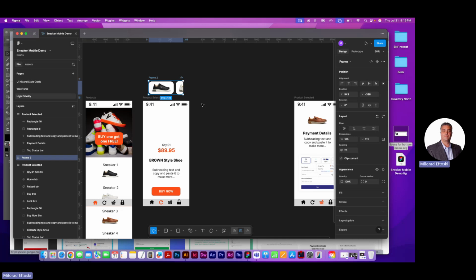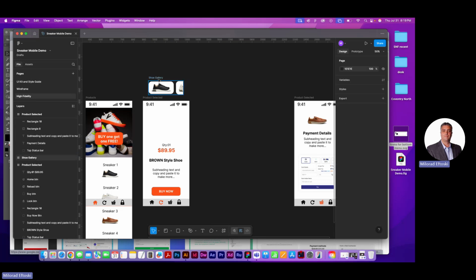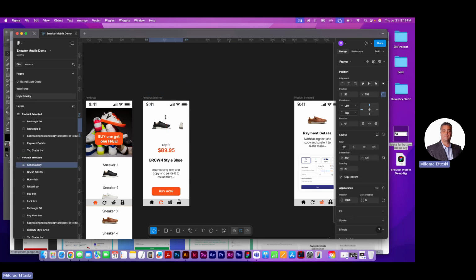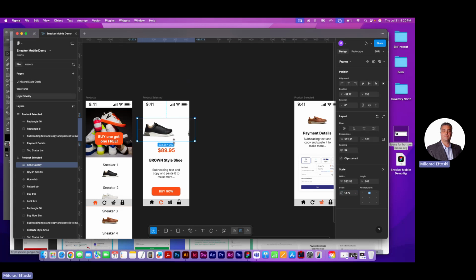Okay, so then you grab this frame. I'll rename it. I'm going to call this a shoe gallery. A shoe gallery. Okay, and I'm going to put this inside my page. So I have a frame inside the page now. And yes, I'll make it a little bigger because it's, there we go, nice and big. And you can purposely show the other shoe a little bit just to give people the incentive, hey, there's more. Just you have to scroll, right?